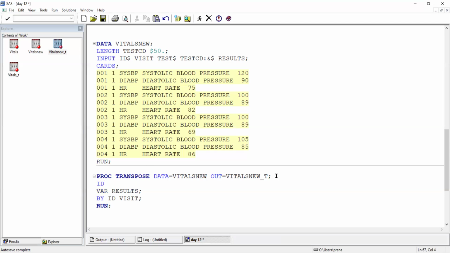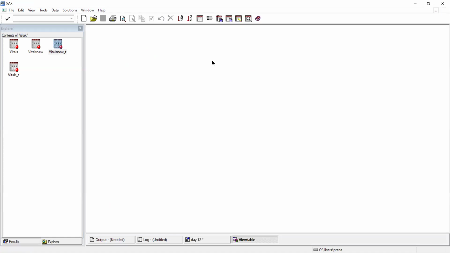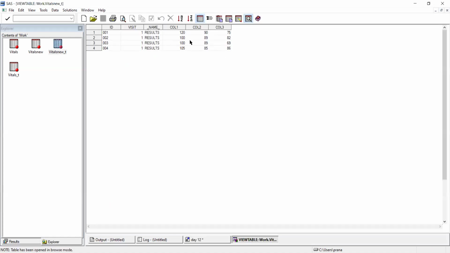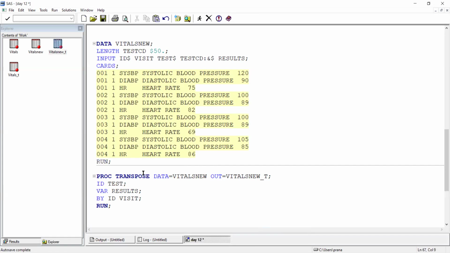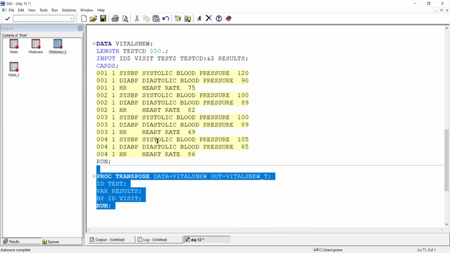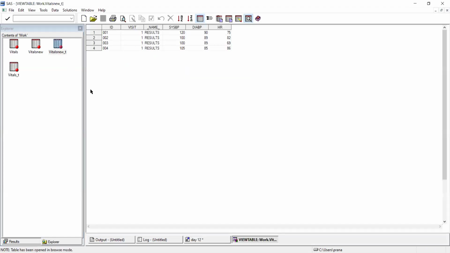In the ID, we will give the variable test. So by using this test result value, here BP, DIBP, HR, these col1, col2, col3 variables are renamed. Okay. Now, if I run this code, you can see here this was renamed with BP, DIBP, and HR.